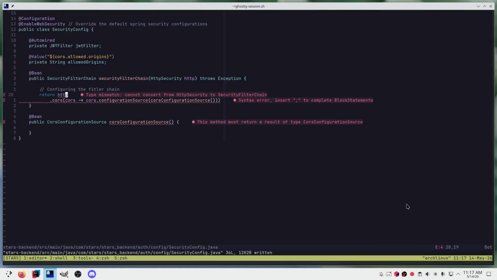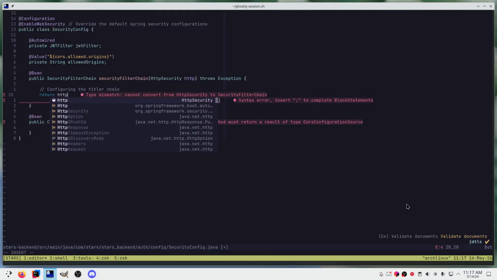Type mismatch, cannot convert from HTTP security to... Did I import the wrong one?